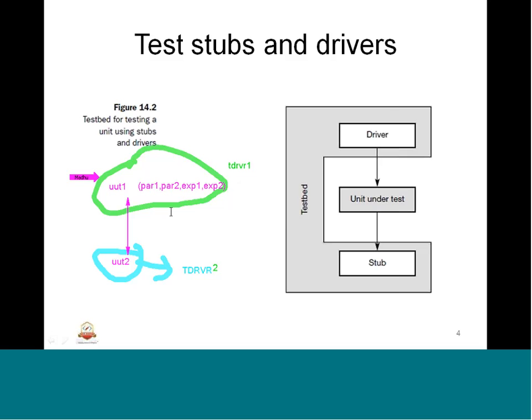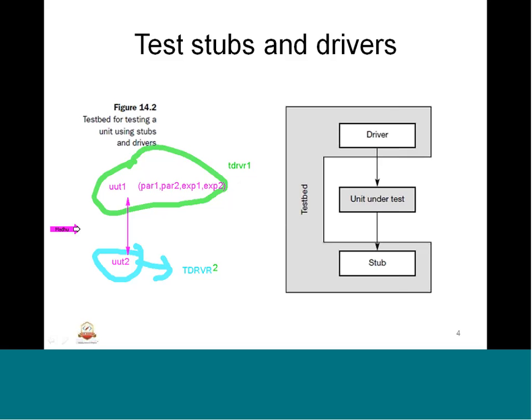Or if it is not available, then we are going to club both of them and drive it at a higher level. So this can have consequences for the testing time, because more time is required for this. Actually, to avoid this and to start testing the system part as early as possible, stubs and drivers are used. That means, suppose some functionality in the embedded system is completely developed and other functionality is not yet developed. How are we going to test the implemented or ready functionalities with the help of drivers? Their specification details are known, and with the help of inputs and the parameters, the test drivers are developed and tested. Basically it is useful for testing the interfaces.